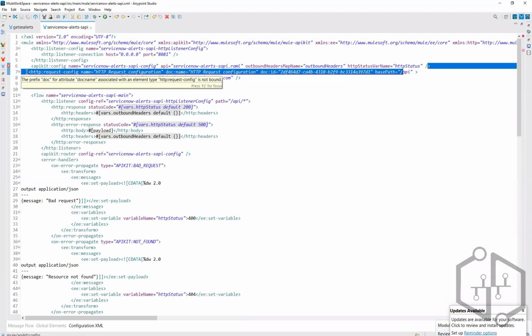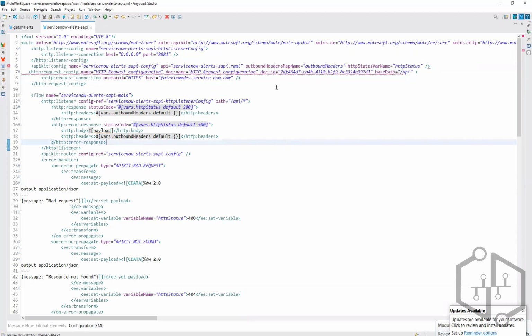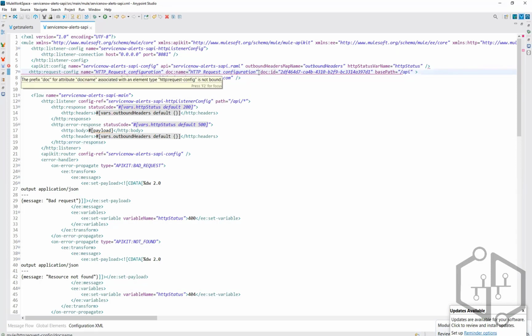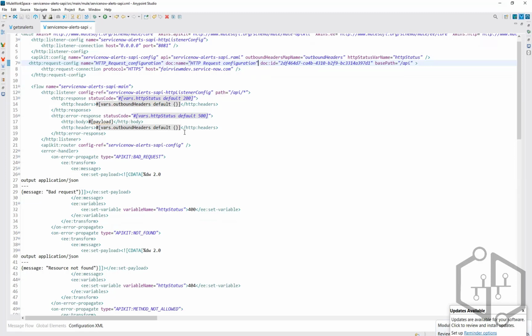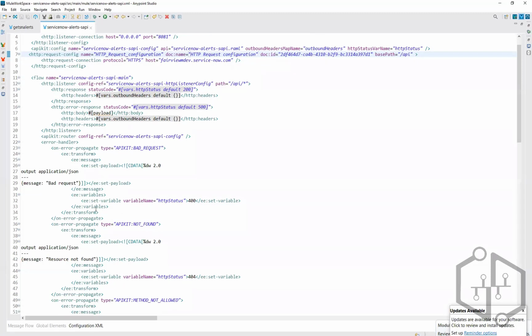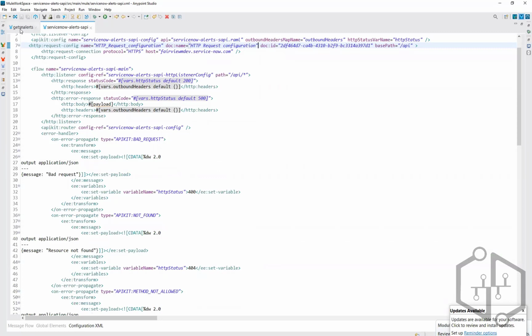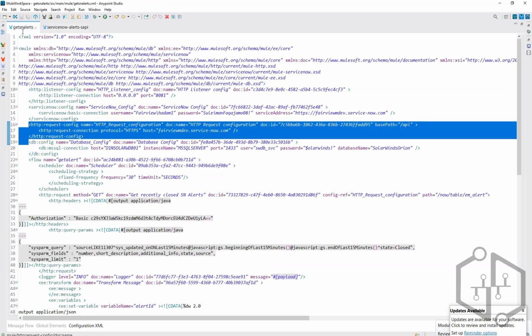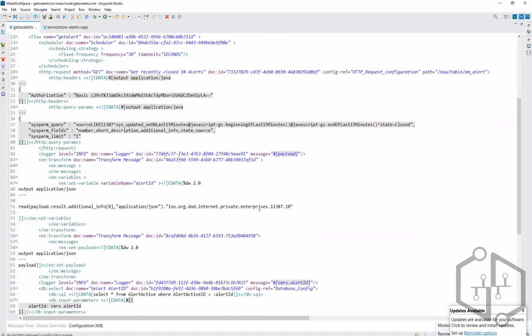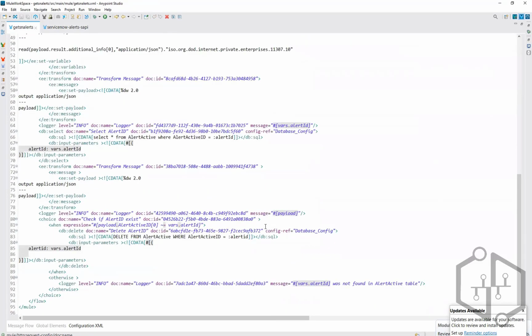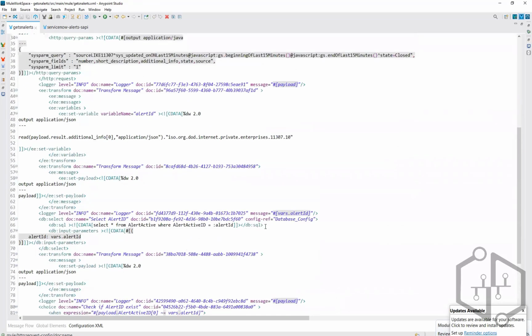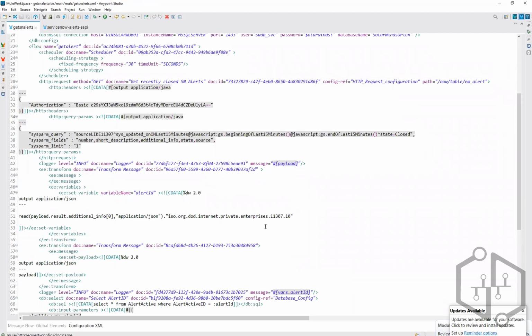It's not bound. Well, that's the alert ID.